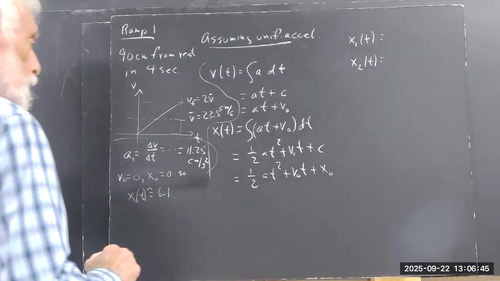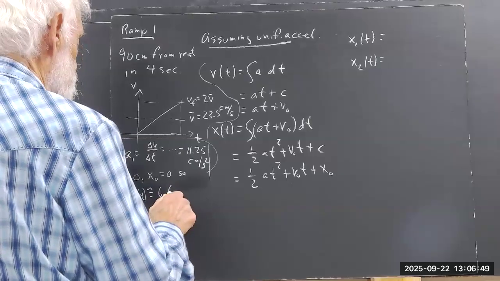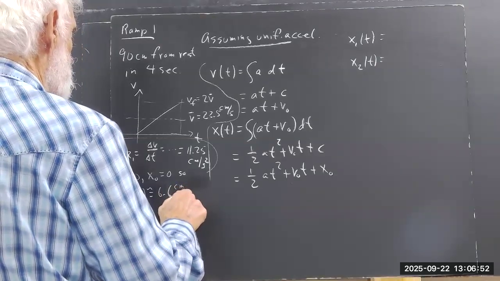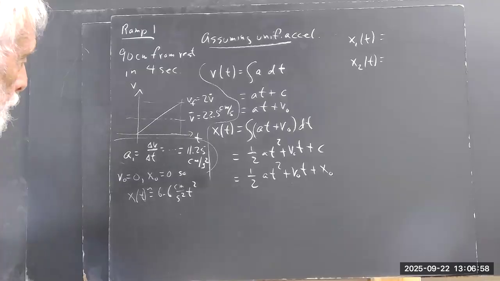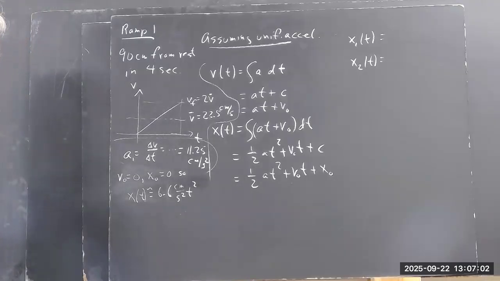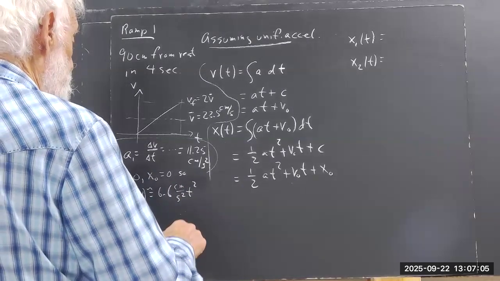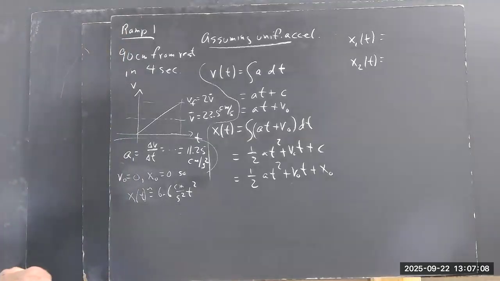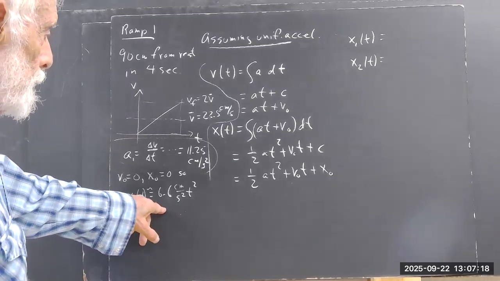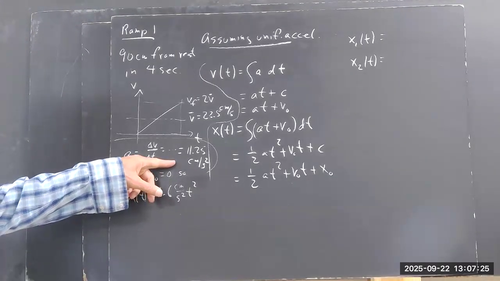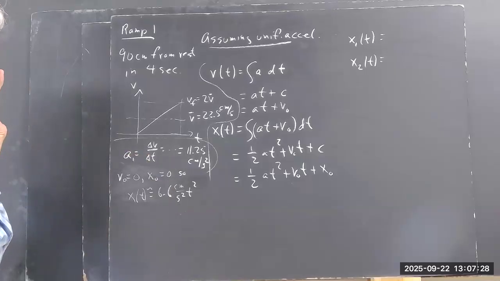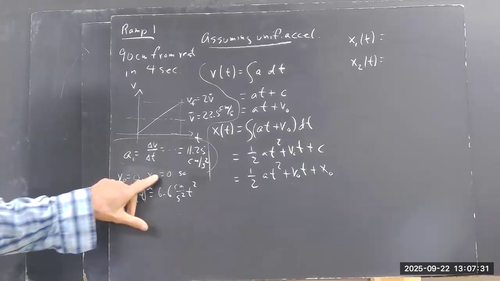We know that V naught is 0. I'll just round off to 6.1 here. No, it's not 6.1, it should be 6.6. There's your x of t. And it's 1/2 that. So when t equals 4, you get 16, and 16 times 6 is like 90, and something's wrong. So that doesn't check out. So you got to check that out. I think one of you got that, didn't you? The acceleration. So half the acceleration times t squared, half that, oh, that's 5.6.